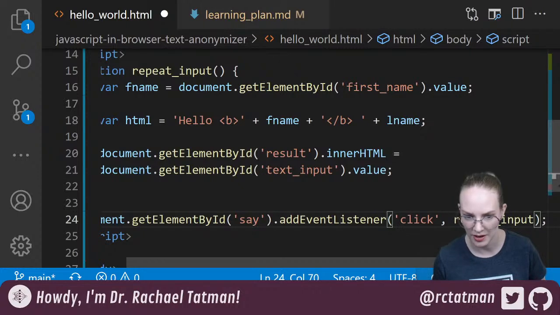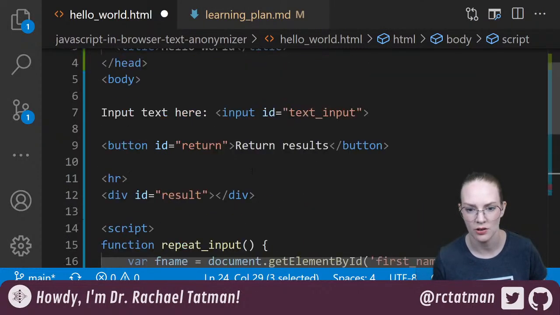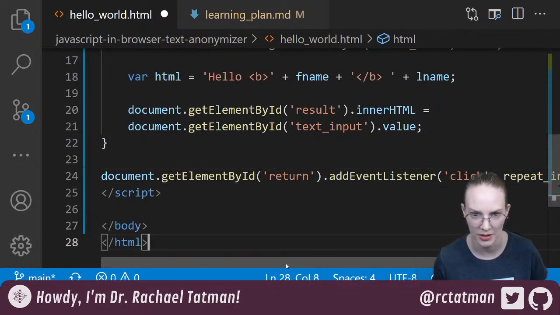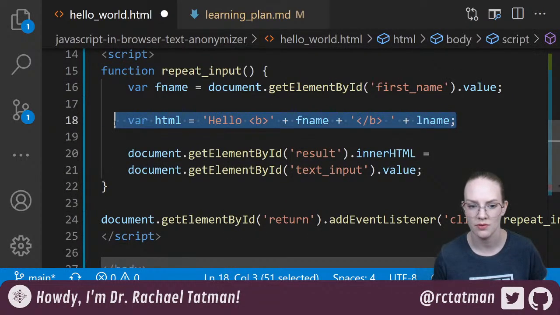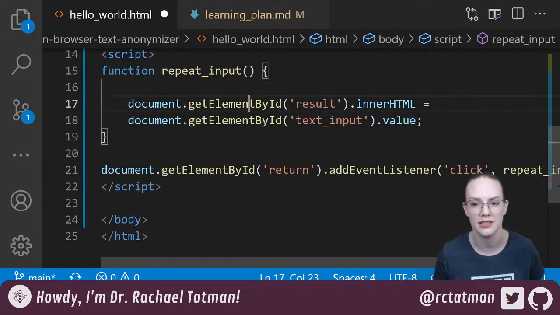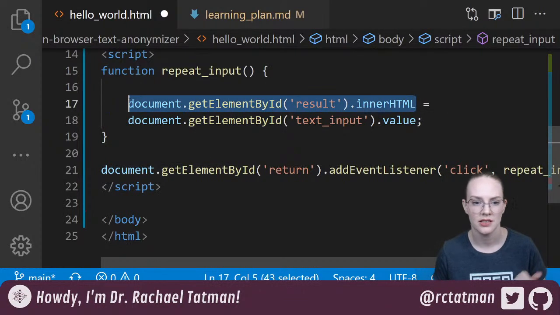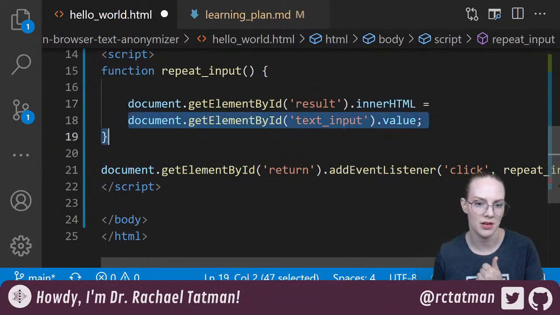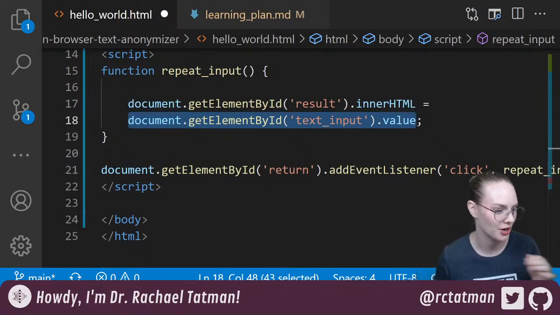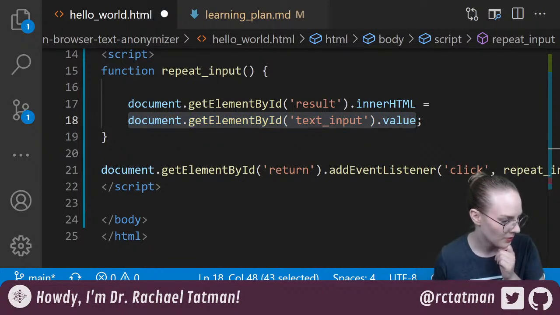I still want to click a button. This element ID no longer says say, now it says return. So we've changed the name of that element. All right, we can get rid of this because that's not doing anything. I think we can get rid of this. So I want to see if this works. If I just say, hey, set this element to be the same as the value of this other element. Obviously, we're not going to keep doing this long term because I want to do some manipulations. Not sure if you've checked it out, but another reference or source for JavaScript is *****.